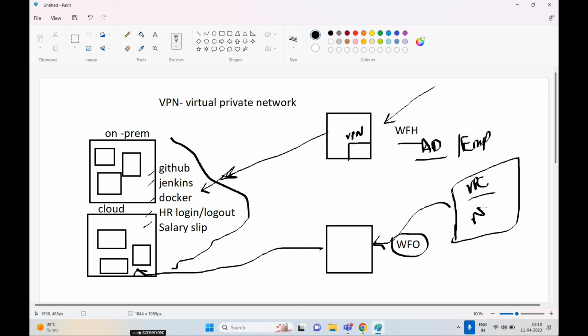The ISP, the internet provider, will provide the access which will help me to connect with the internet. So VPC and VPN are different. Did you understand my point with this example? What I'm trying to explain?